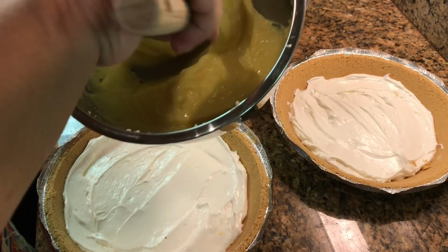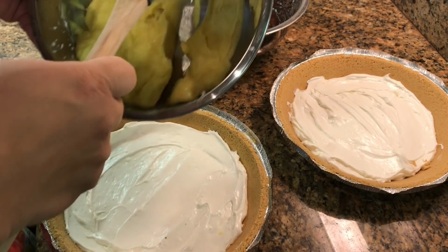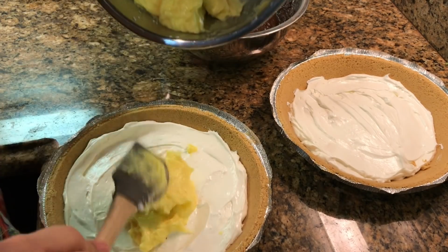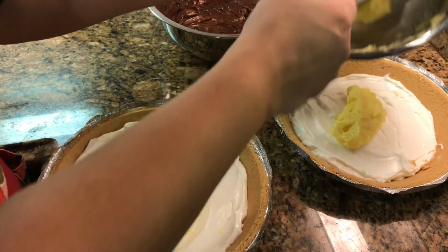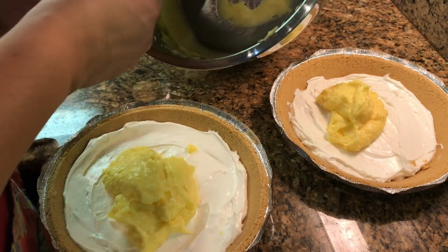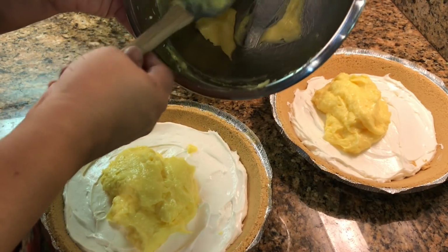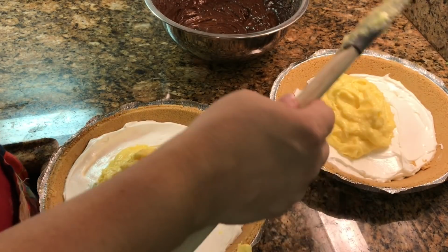So here's vanilla, and I'm just going to split this in half and put equal parts on each pie. So that's almost half. And then I'm going to do it on the other side, and make sure it's evened out. And then when it's done, I'm just going to spread it out nice and thin. So it's really good. It's so easy. I mean, it's pretty much pudding with some cheesy cream goodness.